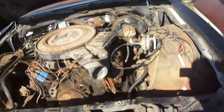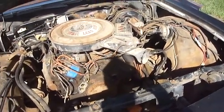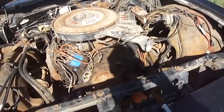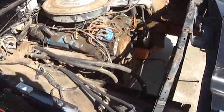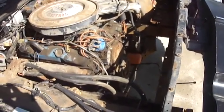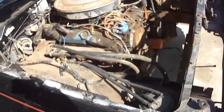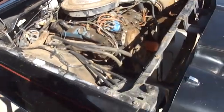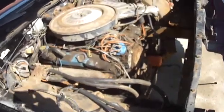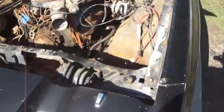So my plan, because it's got a bad valve, and I don't know what side, which head, I'm going to go through the entire engine. I'm going to warm it up a little bit, so I'm going to put in what's like the traditional muscle car cam, like the 383 Magnum cam from back in the early 70s. I'm going to bump up the compression a little bit with different pistons. I'm going to make it a little bit of a screamer, because it's not that much more money to go from a bone stock rebuild to one that's got a little bit of fire in the belly, as it were.